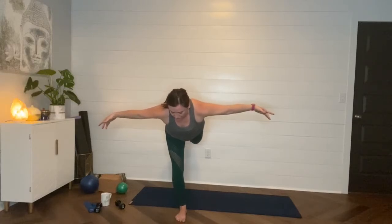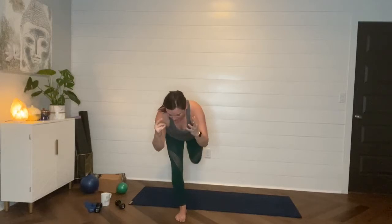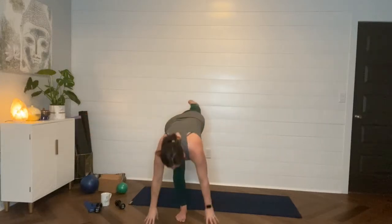We're in warrior three, four, three, two, one. Lift your heel, squeeze your glute. Four, three, two, one. Heel to glute, hamstring curl. Four, three, two, one. Reach your arms out. Tap the knees together. Hug the elbows in. Four, three, two, one. Hands to earth.